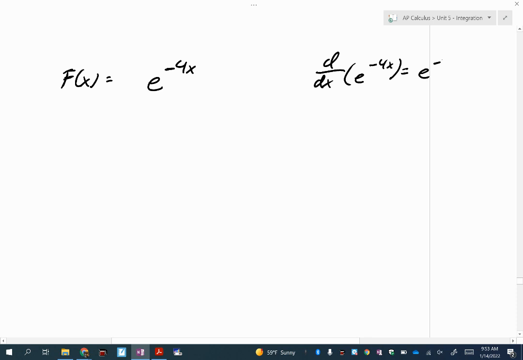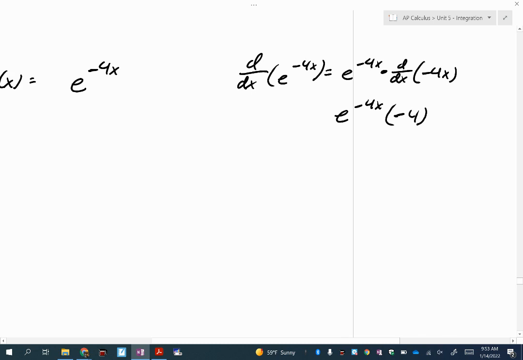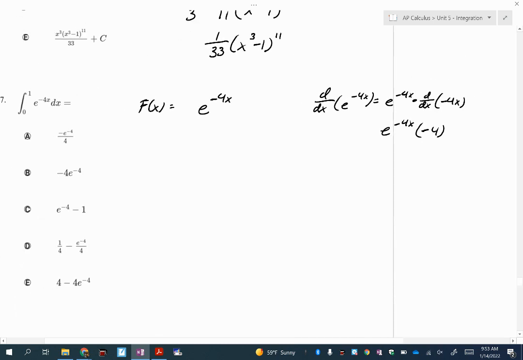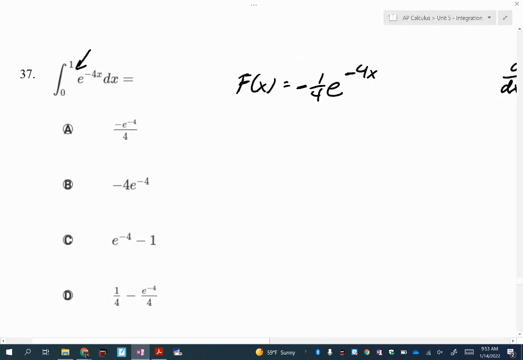If you remember from your days in derivatives, when you take the derivative of e to the negative 4x power, here's how you do it. You copy it down first, and then you multiply it by the derivative of the power, which is going to be negative 4. But when you look in my integral, I don't have a negative 4 in front. I actually have a 1. So to get rid of that negative, I have to put a negative, and then I need to do the reciprocal, which is 1/4. So this is actually my antiderivative for this problem.